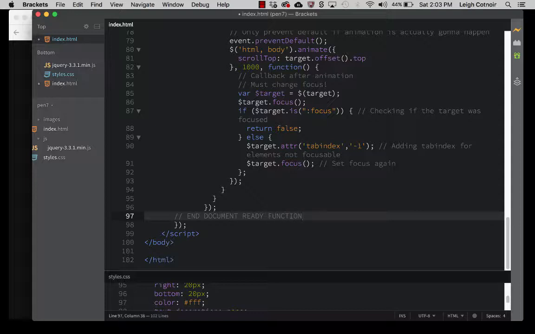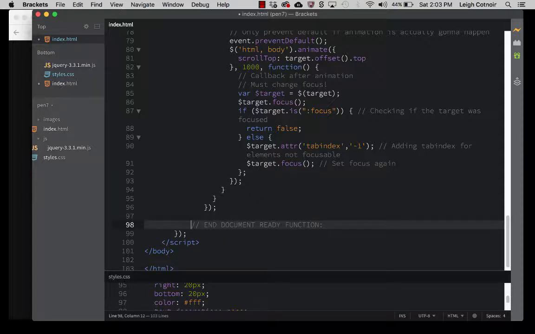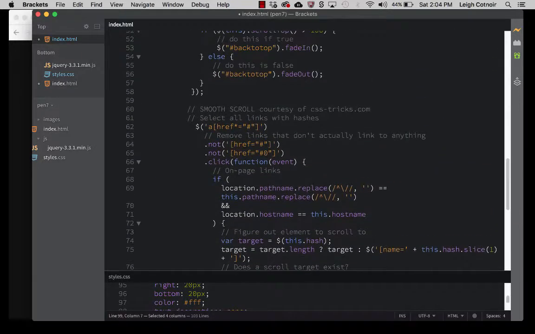Okay, and that way we'll know that that's the end of the entire document ready function, and we don't potentially get confused about which one of these things is the end of the last part of the function. All right, so now we've got this href, this link smooth scrolling thing.